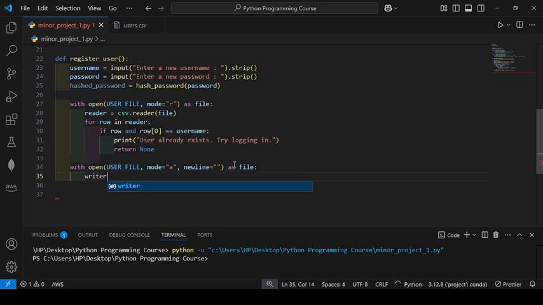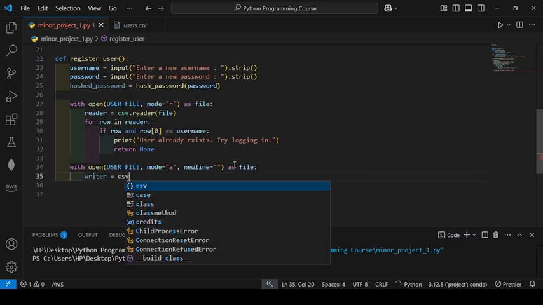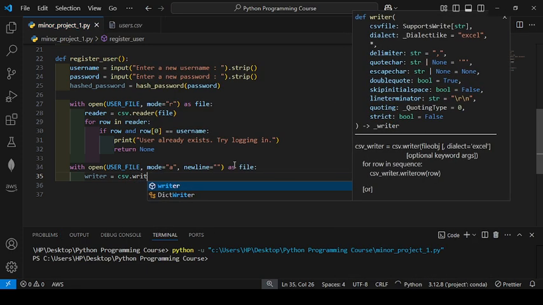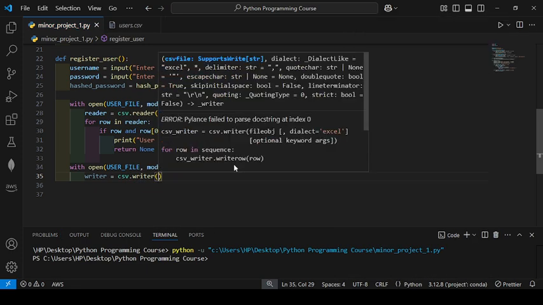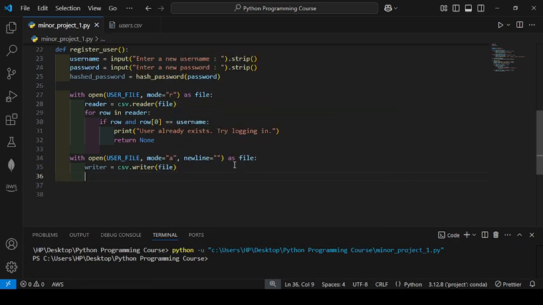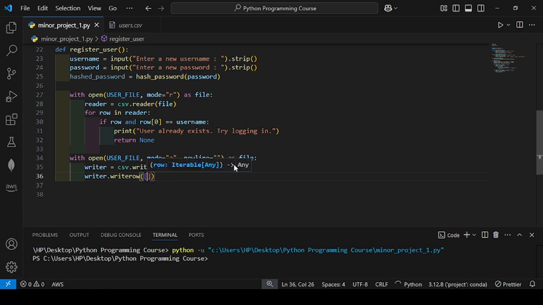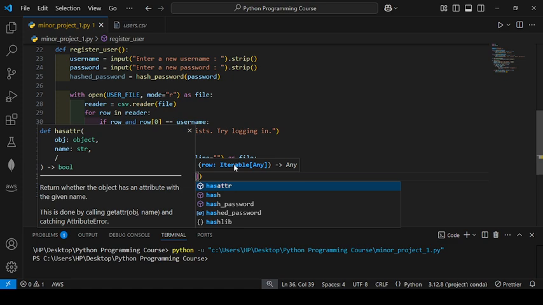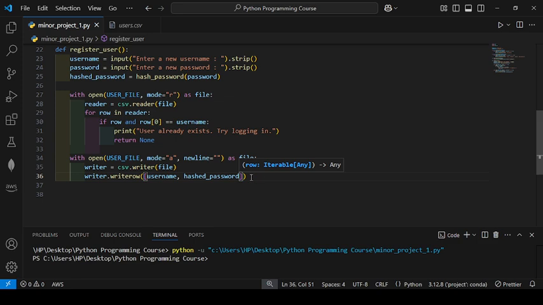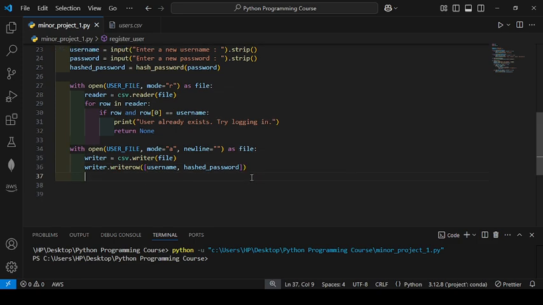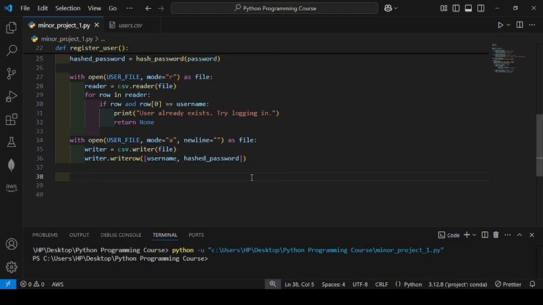Here I will create the writer object, and here I will write the content: writer.writerow, the username as well as their hashed password. And after doing this, we will return the message.